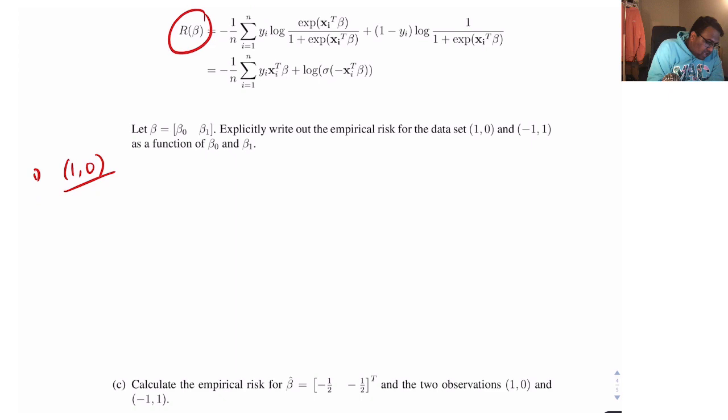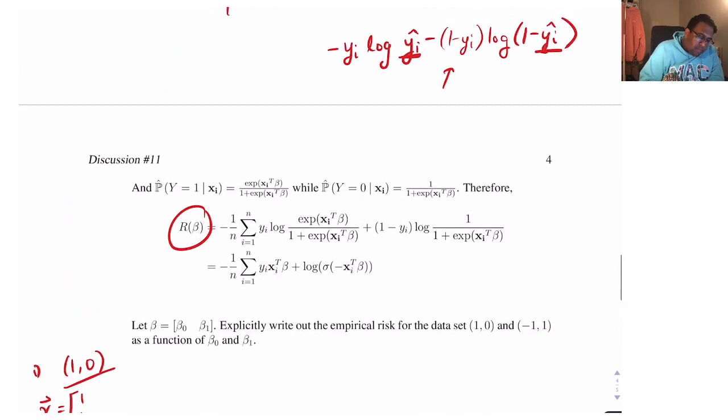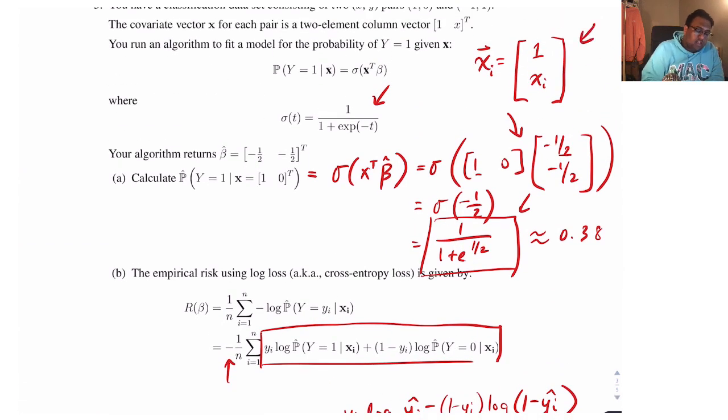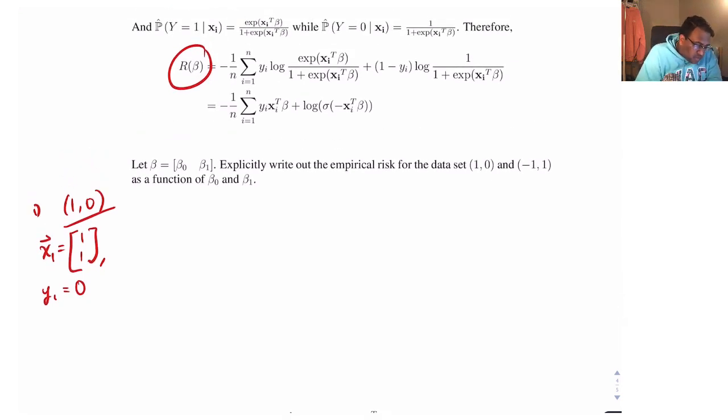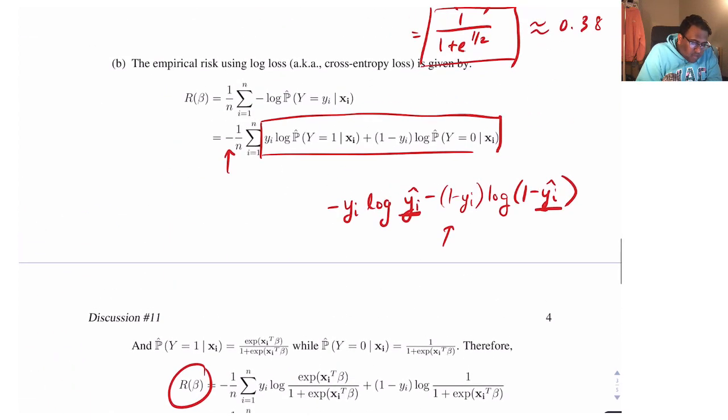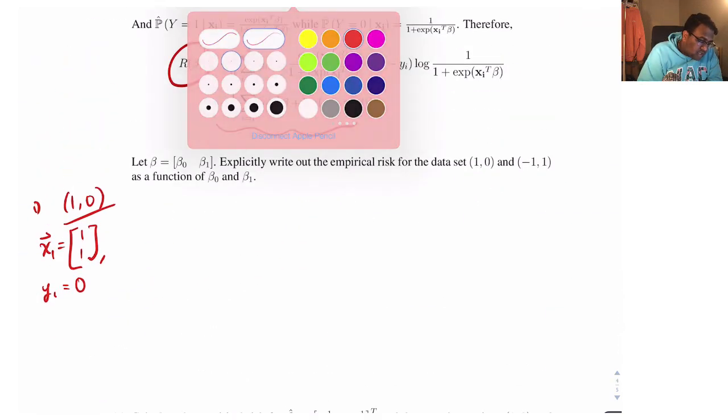Here it's important to mention that our vector x is actually the vector (1, 1), by this definition over here, where we take 1 and then our scalar value of x. And our value of y is 0. Now when it comes to computing the cross-entropy loss for this point, we could use this expression down here. But if you're computing the loss for just a single point, I personally think it's a little more straightforward to look at this expression, because your true y value is either 1 or 0. If your true y value is 1, this entire second term becomes 0 because 1 minus yi is 0. If instead your actual y value is 0, then this first term is 0 because the yi you're multiplying by is 0. But just to stay consistent with the solutions, we will use this expression that is down here.